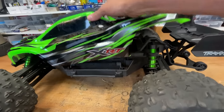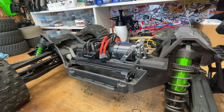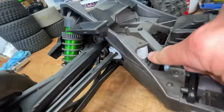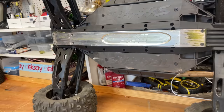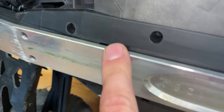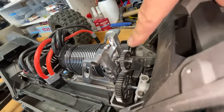So this car's got a load of upgrades on there to handle the massive power from this giant Hobbywing motor. So we've got M2C motor mount, heavy duty bell crank, ESC mount, hinge pins, and chassis stiffener. Then we've got RPM rear hubs, Perfect Pass servo hidden in there. Also hidden in there is the M2C drive shaft and steel gears.